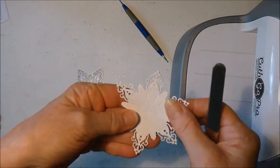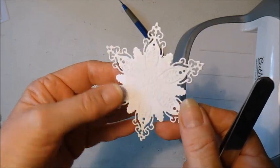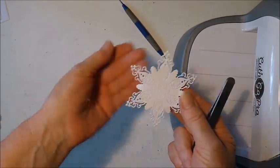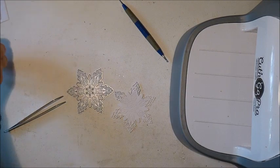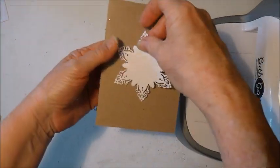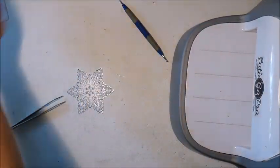Look at that. Isn't that just beautiful? See how the cardstock's got a slight sheen and it does make it stick a little bit. But how beautiful is that? That's really lovely. And that can go on the front of a cardstock card or something like that. Isn't that effective?